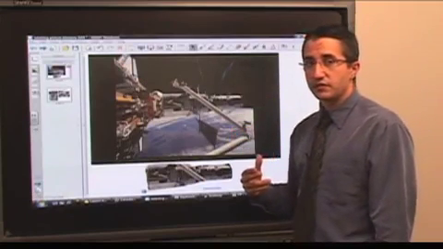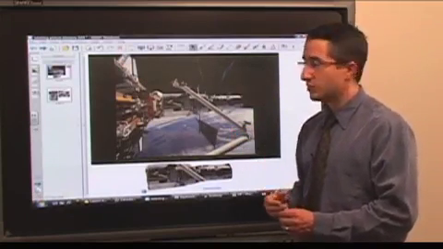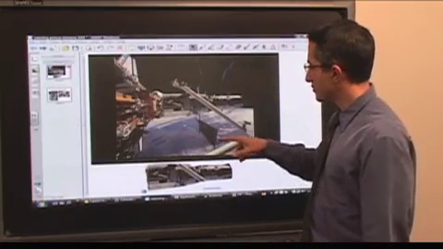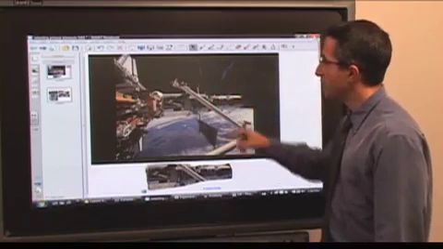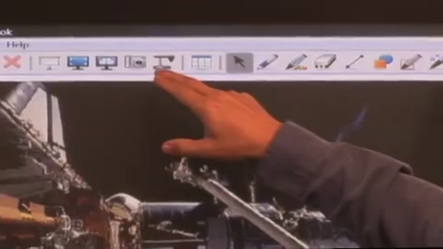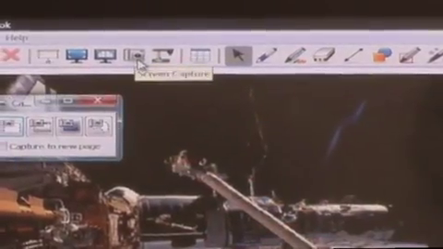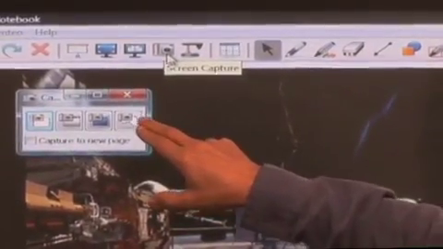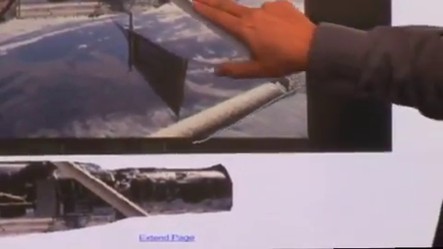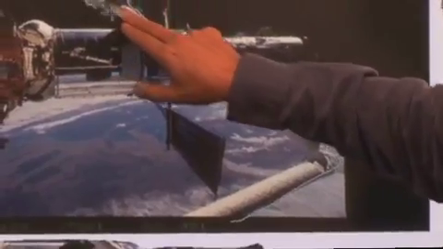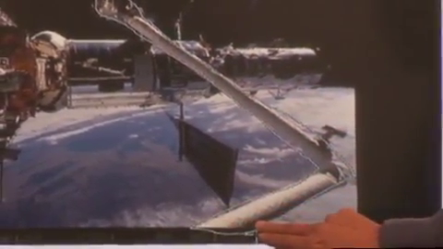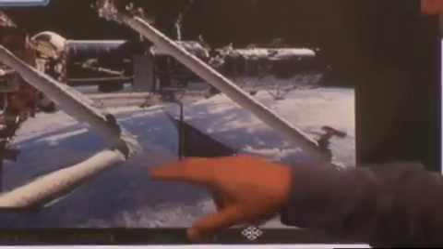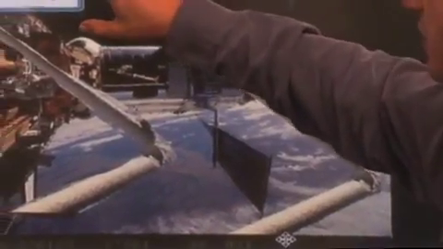If I want to make one of those, I'll need to do a few things. One of them is to cut out the object that I want. In this case, it'll be the robotic arm. So I'm going to bring up my screen capture toolbar again by clicking the camera up here, and again choosing the freehand capture. Now I'm going to outline the whole robotic arm, and I come back down and across and then back to my beginning. It will now screen capture all of that. I'm going to close my screen capture toolbar.